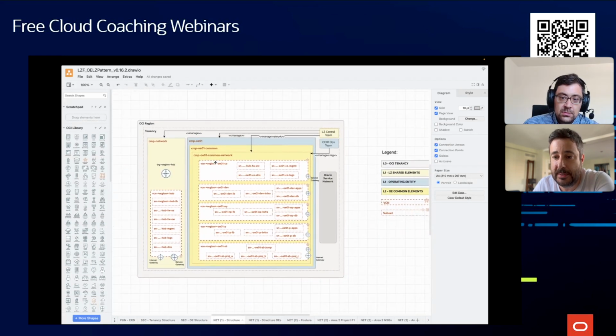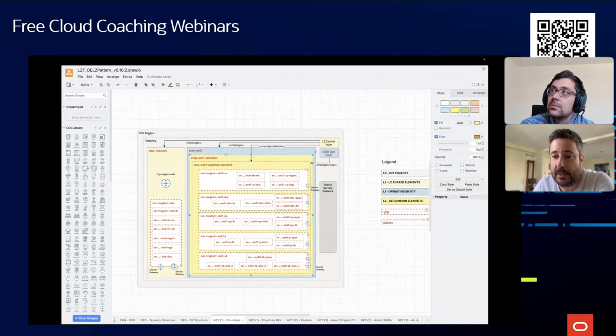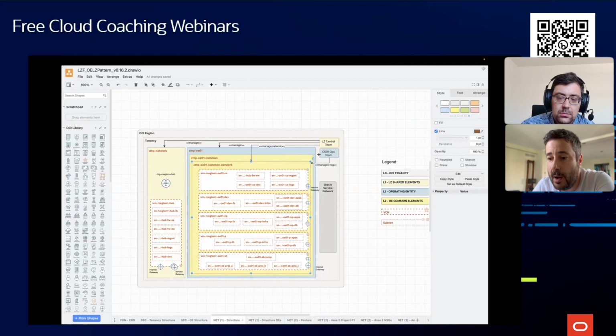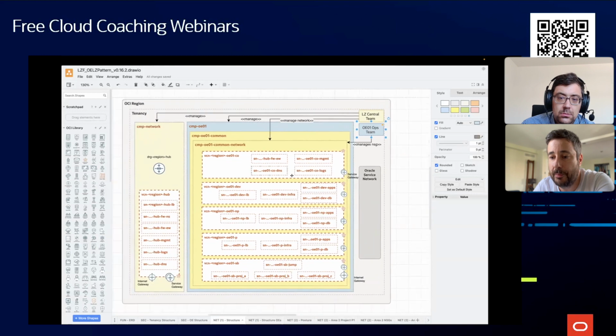All the diagrams sit inside the tenant with the compartments underneath. So you will not see just a network view independently on these first diagrams. You see where they are, because where they are, it's actually who's responsible for them. You see who is responsible, which teams, if it's the OE team or the central team to operate this.